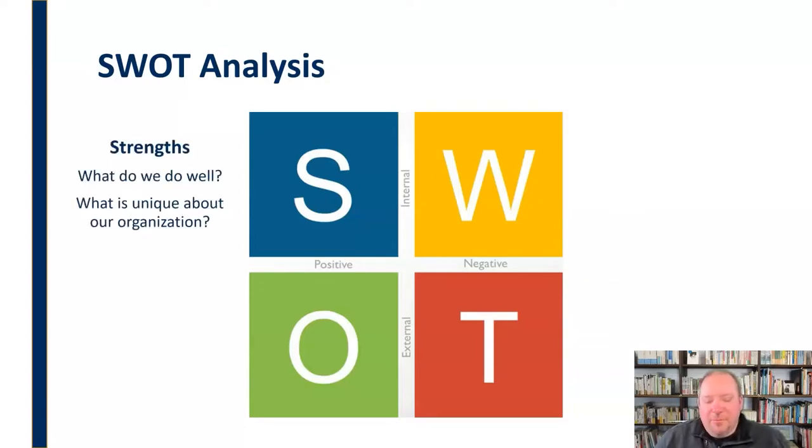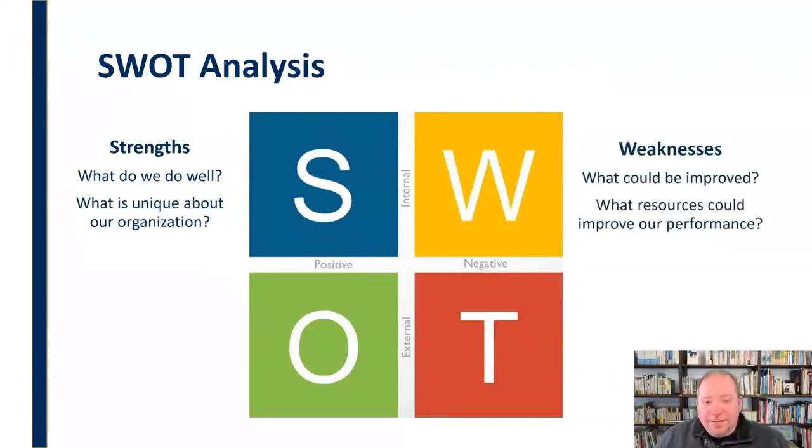First of all, strengths. When we're looking at the strengths specific to this organization and whatever issue it is that we're working on with them, what are the strengths within this organization? What does that organization do well? You need to ask them and have them ask themselves, what do we do well? And what is unique about our organization? What are the things that are going to be positives as we approach this campaign, as we approach this effort, as we approach this issue? What are some things that are internally within the organization that are going to be helpful to us as we do that? Then weaknesses, you look at the flip side.